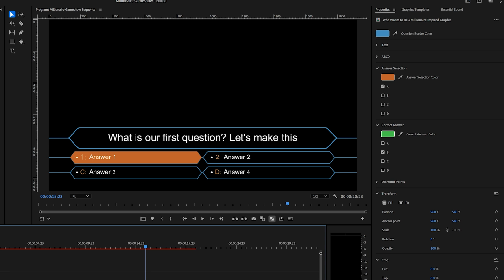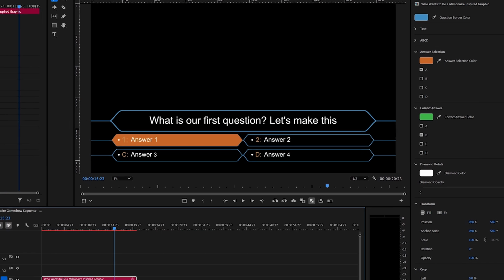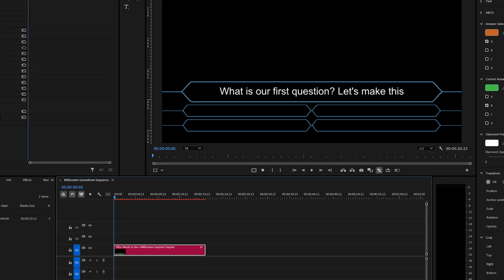And then as a final little feature here, we've got the ability to change the colors of the diamonds. So you see I just changed it to green. That kind of clashes with the orange, so bring it back to white, and you can just get rid of those altogether if you'd like. So that's the animated version, and actually before we move on, let me show you.